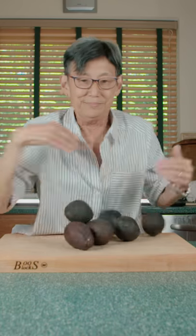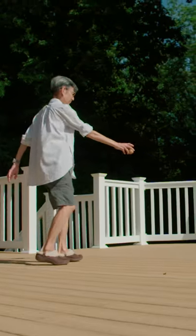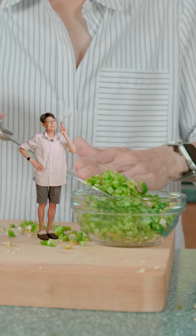We start with 6 avocados, slice them, and pit them. Then fully peel them. We juggle our hatch peppers, cut them in half, take out the guts, and dice them. Don't be a baby, keep the seeds.